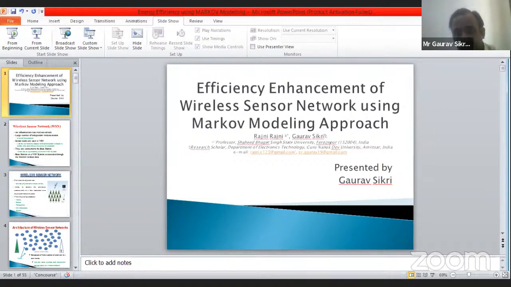It is an infrastructure-less network, which means it doesn't have any kind of infrastructure. There are a large number of independent wireless sensors in an ad hoc manner, that is, in a temporary manner. Sensor nodes are used in wireless sensor networks with an onboard processor as well as batteries. They are connected to the base stations, which act as a processing unit in the wireless sensor networks. The base station is connected through the internet to share data.